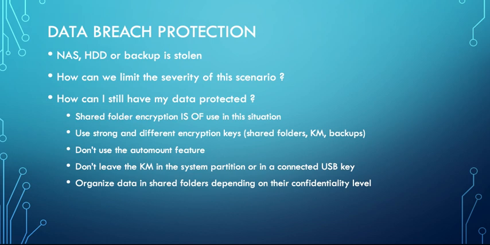You also have to use strong and different encryption keys for shared folders, for the key manager, and for the backups, like with Hyper Backup, for example. Don't use the auto mount feature, and don't leave the key manager in the system partition or in an always connected USB key. Also organize data in shared folders depending on their level of confidentiality. You never know if someone discovers the key or the passphrase of the shared folder, and it's maybe the one of the public folder, and that still needs to work to decrypt the confidential shared folder. So just try to organize your data depending on their confidentiality level.